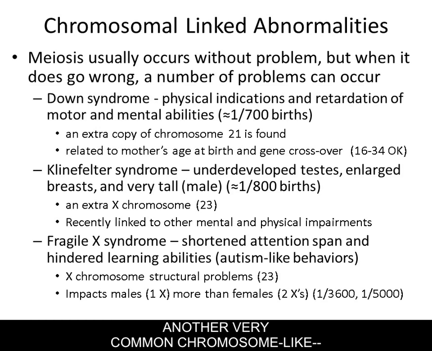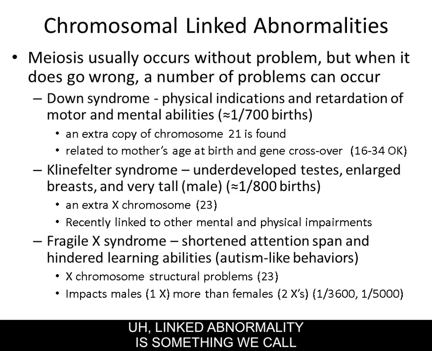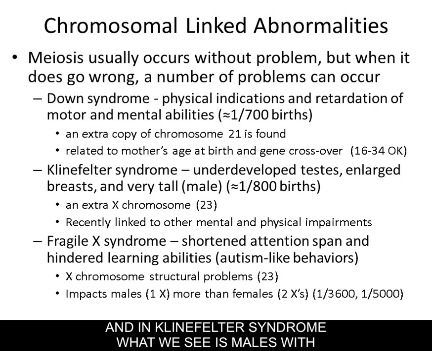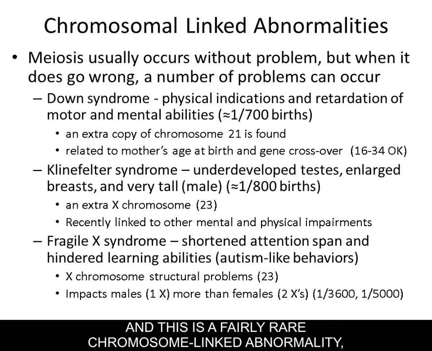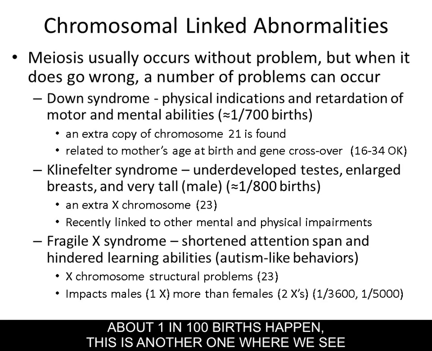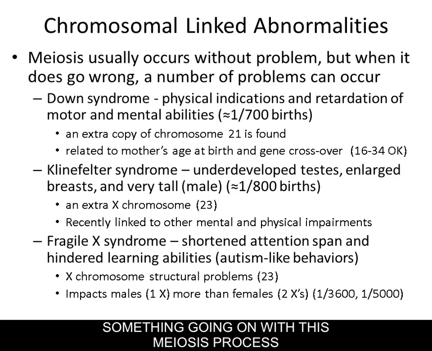Another very common chromosomal linked abnormality is something we call Klinefelter syndrome. And in Klinefelter syndrome, what we see is males with very underdeveloped testes and large breasts, and males that are very, very tall compared to other individuals. And this is a fairly rare chromosomal linked abnormality. About 1 in 100 births happen. But this is another one where we see something going on with this meiosis process.